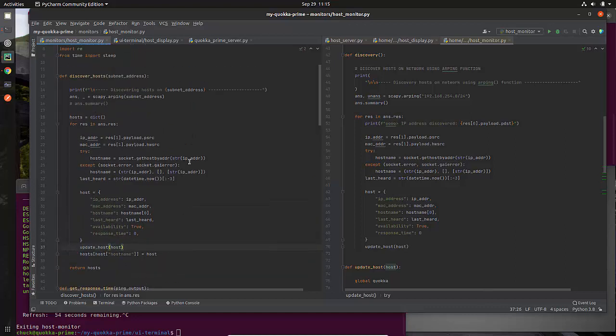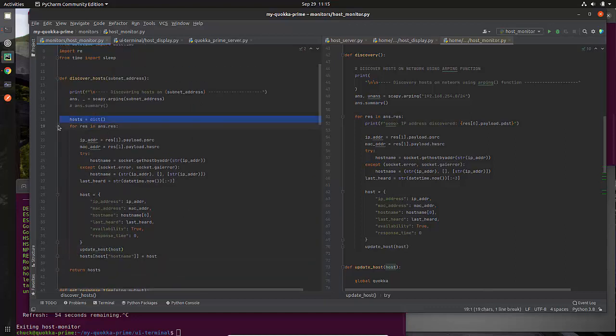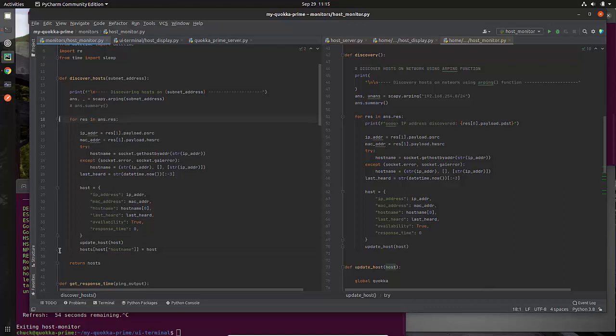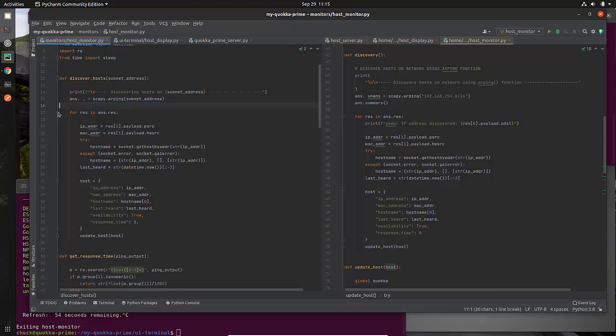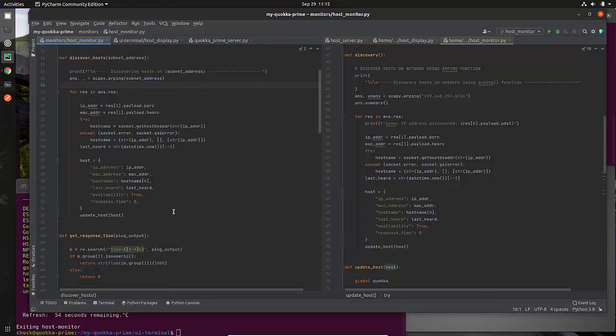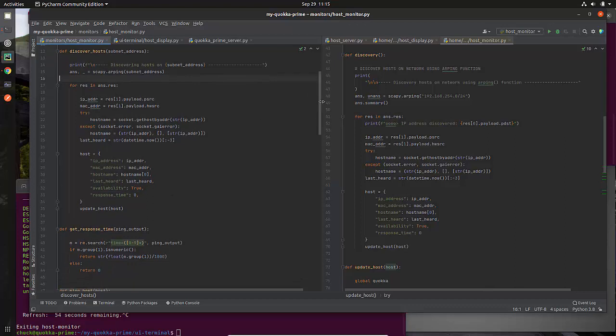So I'm going to update this host that I just created. Now I can get rid of all of my host references. In fact, I can get rid of returning host because that doesn't matter anymore. One last bit of cleanup of this answer summary. And so now I'm doing a good job of discovering the device and just updating it. If it's already there, it will update it. If it's not there, it will add it. So this is all good, and we're ready to move on.